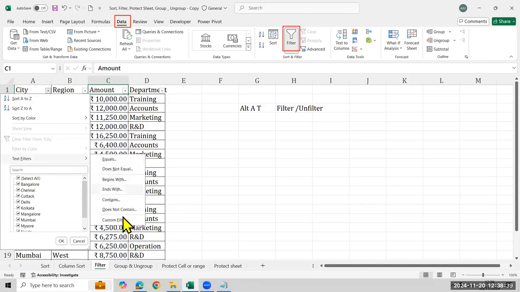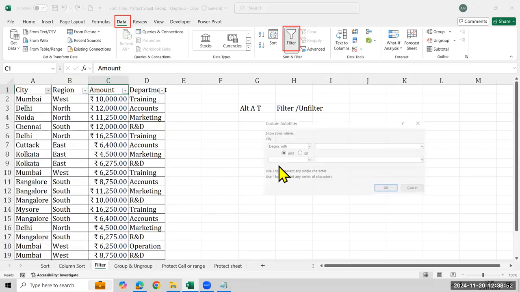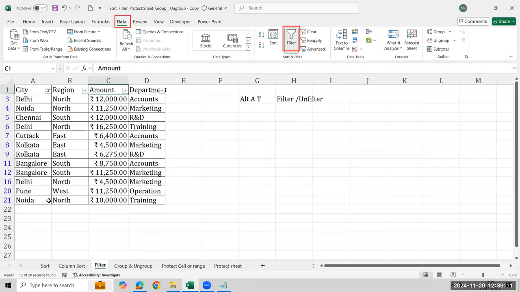Which condition do you have to use? Does not contain. Are you sure? Even somewhere it will be the M letter then? Begin. Begin with, if you are using this. What condition are you using? Do you have it anywhere? No, right? Does not begin with. And which letter do you need? M. If you are removing it, it will remove and give you only the cities which don't have the M letter. Clear on this? So you are removing it.